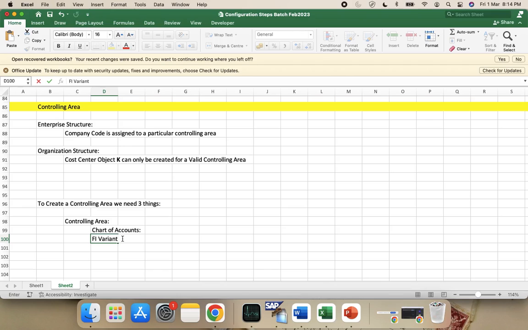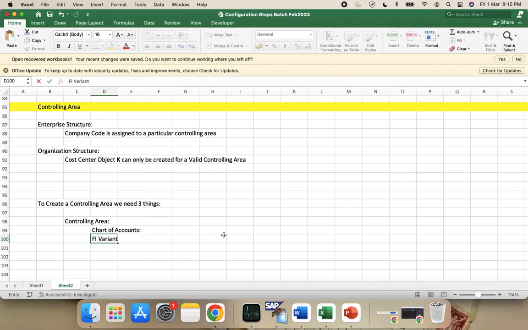So once again, we are performing this step. Generally, it's not an SAP HCM step, but more related to SAP FI, the finance side of things. But when you go to the mid level or senior level, you have to know some of those things. Like, what is the chart of accounts? What is the FI variant? What is the financial reporting or the symbolic account?